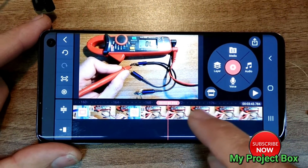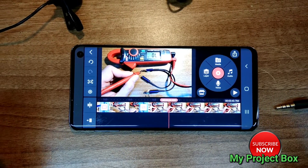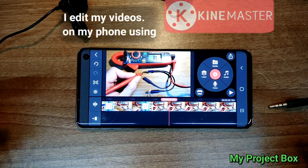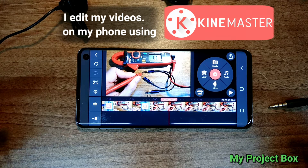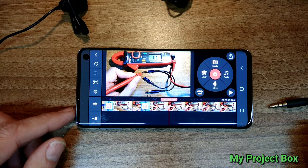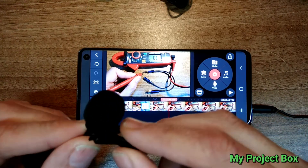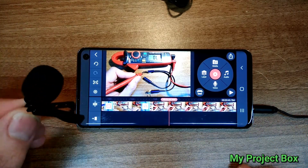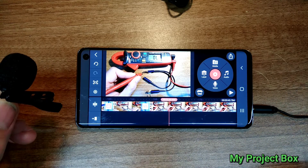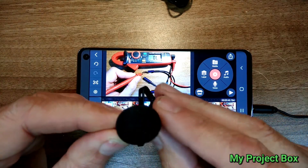I like to edit my videos on the go, because when you're out and about or traveling, all you really need is your phone and you can edit your videos on the go. The only thing I've wanted to do lately is to plug a microphone into it so that I can get a more consistent sound. Not that the phone sound is bad, it's just that when you're filming and the phone is further away from you, the sound is different.